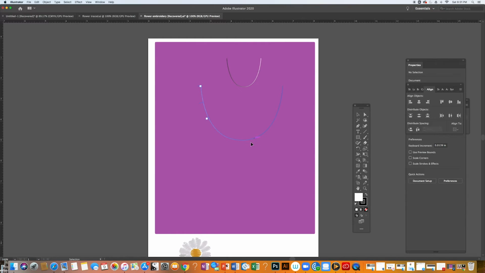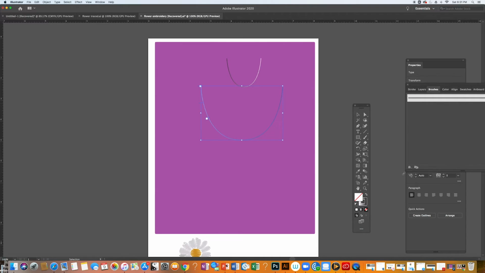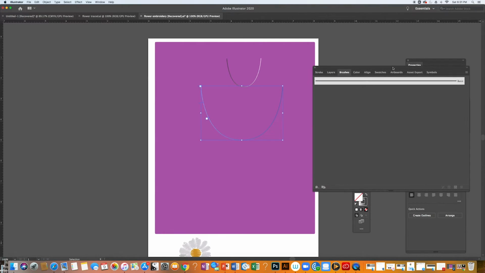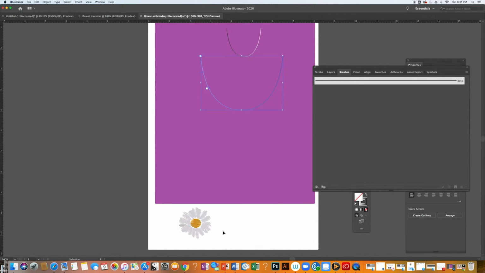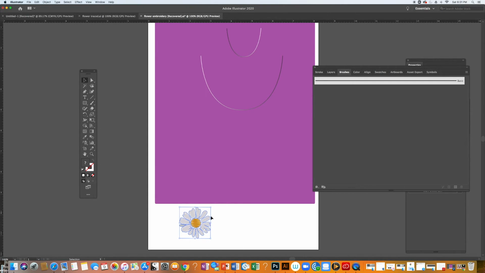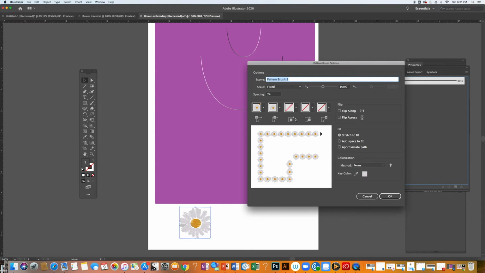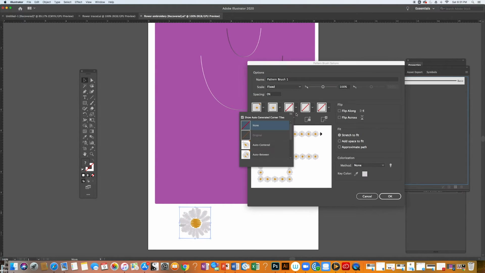So we have our neckline, and we're going to save our embroidery as a brush. Like this. Click here, Pattern Brush. Fix our corner.